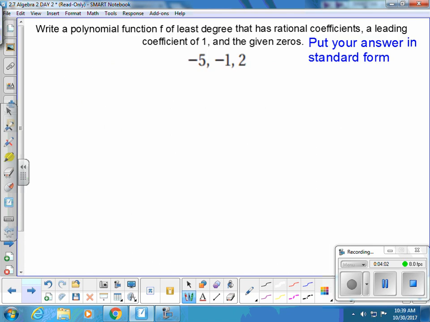All right, so we're going to play pretend here, and we're pretending that we solved a polynomial, and we got these three solutions: negative 5, negative 1, and 2. We have to work backwards. We have to write out the binomials that correspond to those solutions, and we actually have to FOIL them out to figure out what that polynomial was in the first place. Isn't this weird? It's backwards from what we've been doing the last week. Instead of finding the solutions, they give you the solutions, and you find the polynomial.